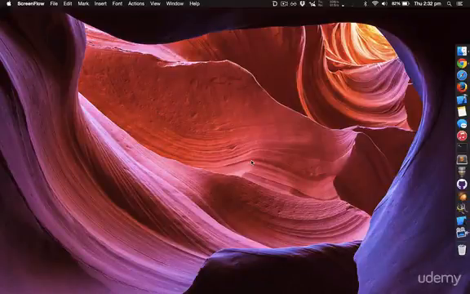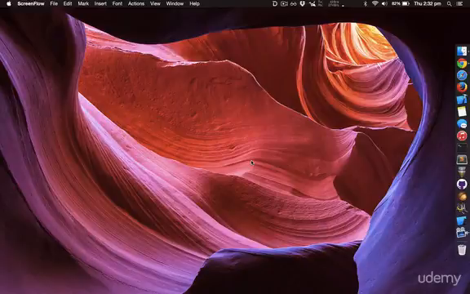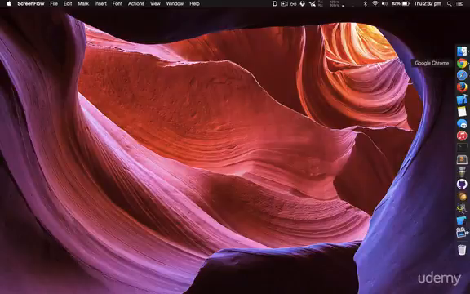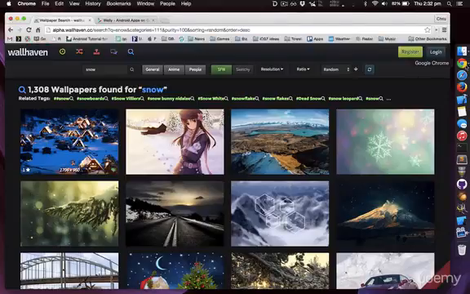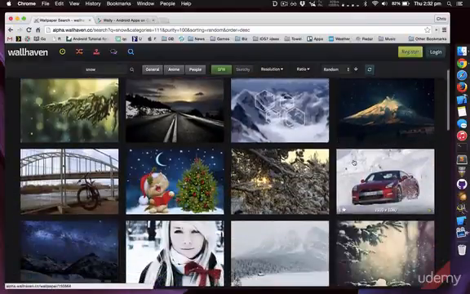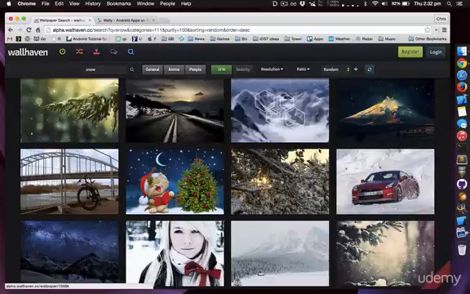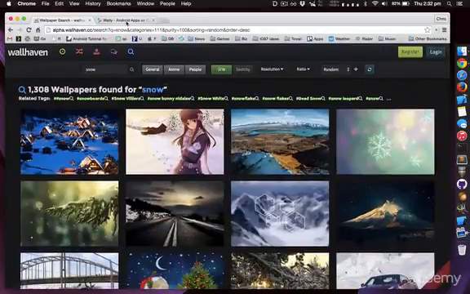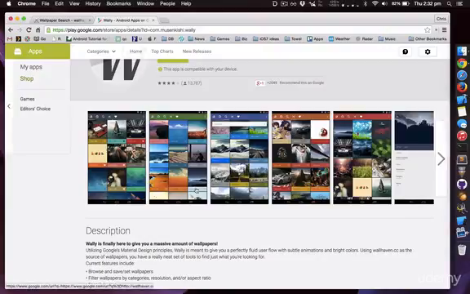This is the first in a series of screencasts to show you how to make an iOS app for choosing wallpapers. I'll just show you the inspiration for this app. There's this website called Wallhaven, which, as the name implies, is a haven for wallpapers. And there's an app for it on Android called Wally, which is quite popular. And there's no such equivalent app on iOS, so I decided to make such an app.